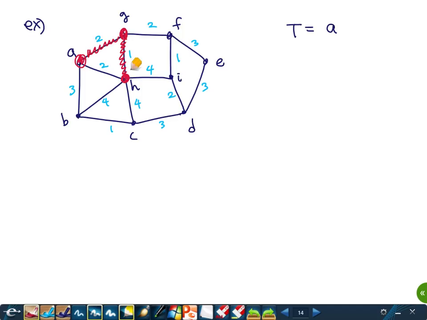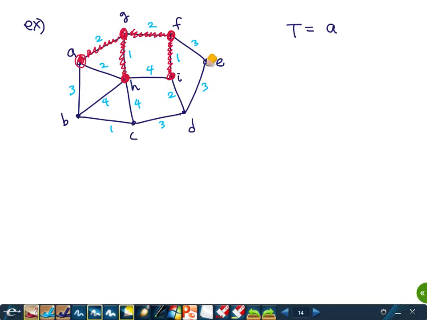Now T has three vertices, two edges, still a tree. Now find an edge between T and not in T. So this is not an edge that we are considering because it connects two dots in T. So this or this or this or this or this. We have 1, 2, 3, 4, 5 possibilities. And which one has the smallest weight? This one. So add this edge. Like that. So T is now this. And we have 1, 2, 3, 4, 5, 6 possibilities, but this has the smallest weight, so add this to your tree.